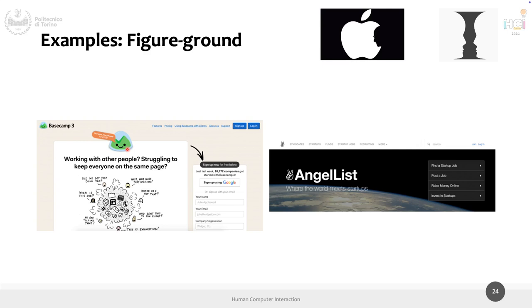I mentioned already the hamburger menu. The hamburger menu is a terrible idea from a usability perspective. But it was started by Google, I think, and then it became a de facto standard for mobile applications, even if it's a terrible idea for usability. Or the carousels. We have seen carousels on websites for years. Now we see fewer, and carousels from an accessibility perspective are terrible. So there are things that are not particularly good, but we use them because some big brand started to use them and then they became popular.